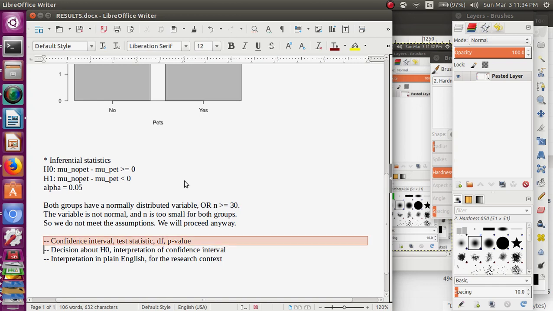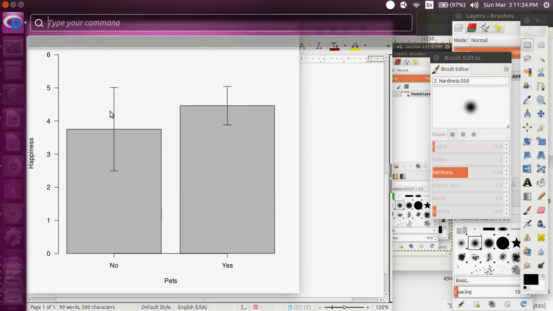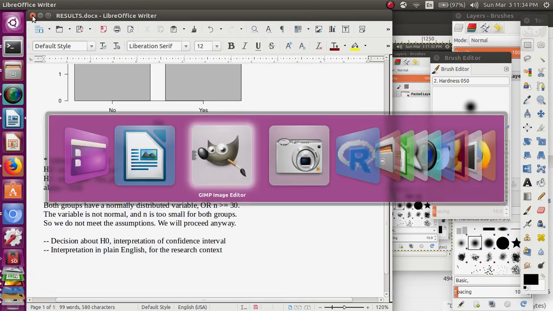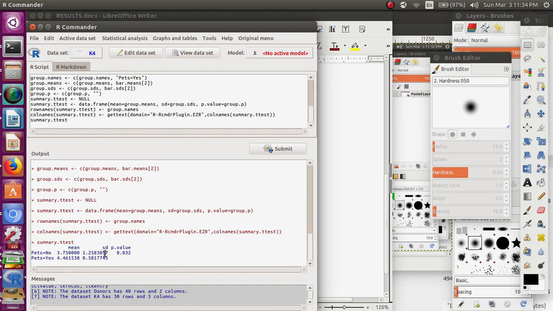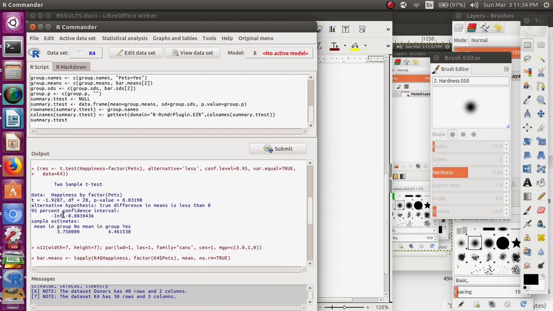Now, confidence interval, all this stuff is here in my R output. I'm going to scroll up so we get to the good stuff. Here it is. There's the T, negative 1.93, 28 degrees of freedom. There's my p-value. Copy all of that.